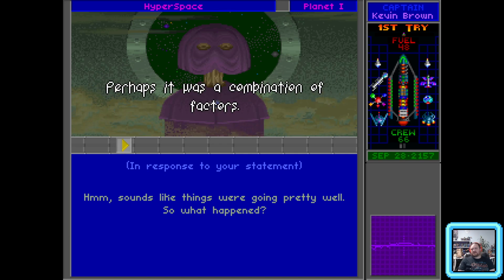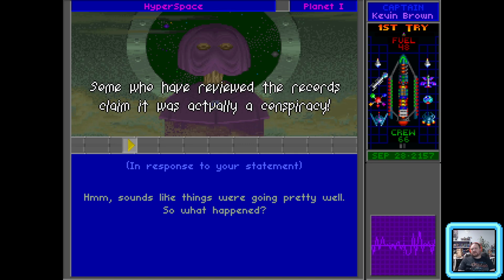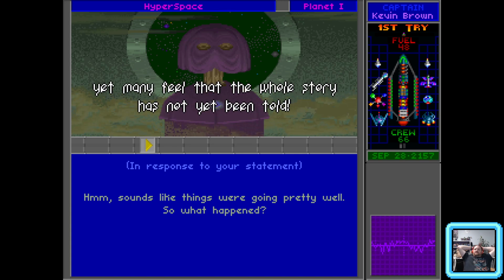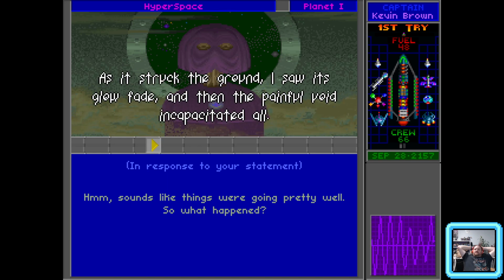Perhaps it was a combination of factors. Some who have reviewed the records claim it was actually a conspiracy. The commission investigation officially stated that the Ur-Quan was rendered inoperative by the fall to the ground. Yet many feel that the whole story has not yet been told. As it struck the ground, I saw its glow fade, and then the painful void incapacitated all.